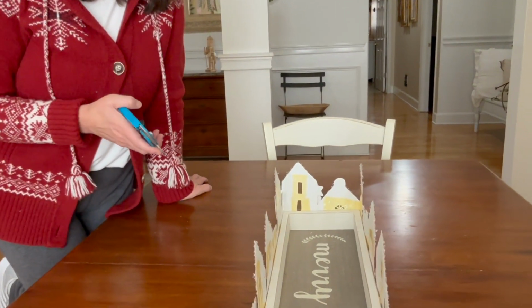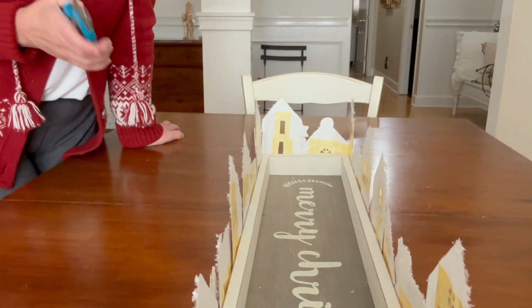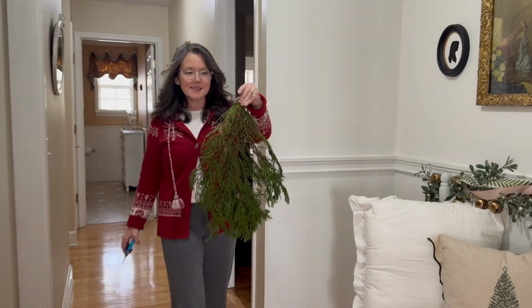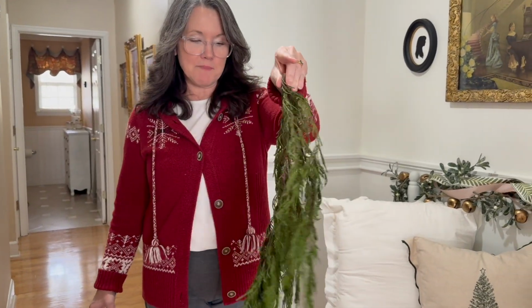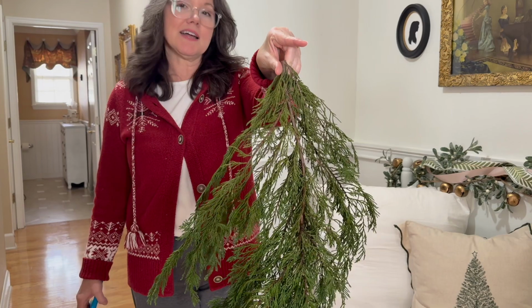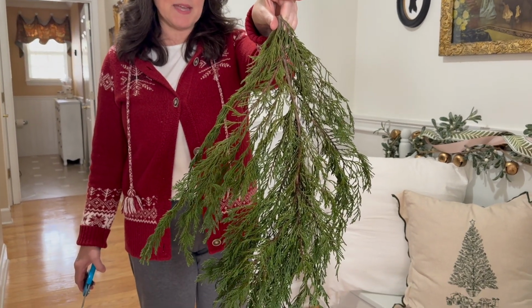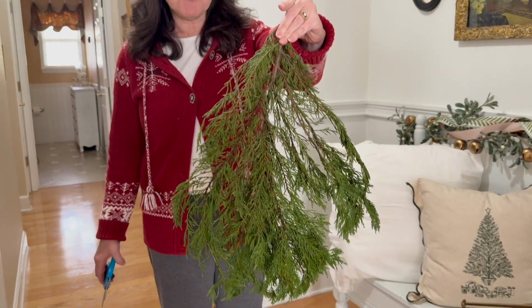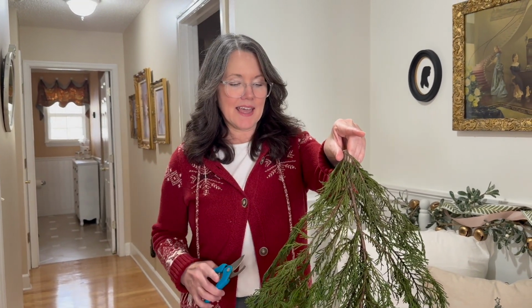So I have been soaking my cypress branches in my tub. So I'm going to go grab those and I'll be right back. Okay, so here is one of the cypress branches that I've been soaking all day. And I'll be honest, this was super crispy and it was about to croak. But it absorbed a lot of water and looks a lot better. So let's take it over there and we'll put the candles in and dress it up.